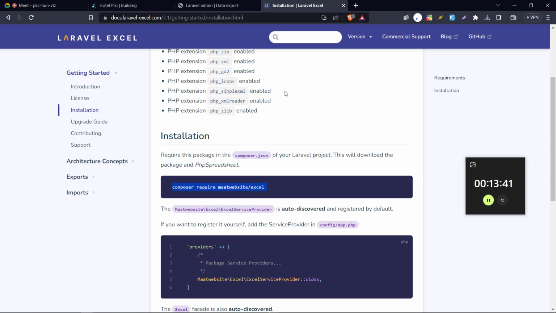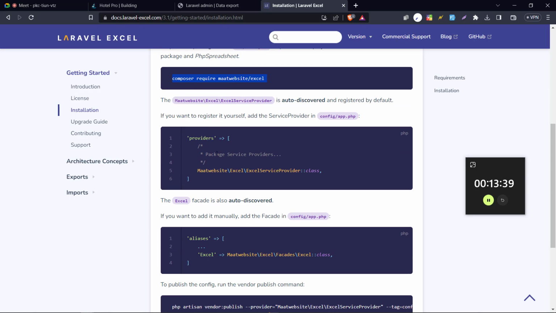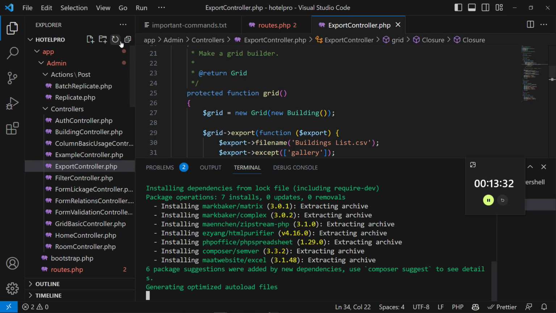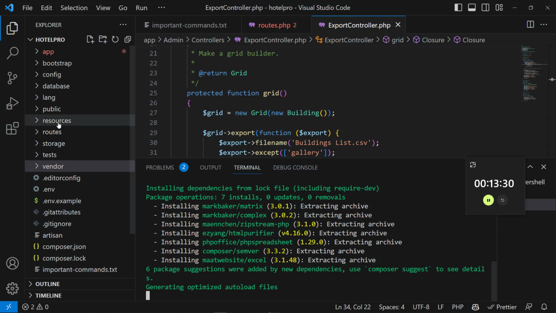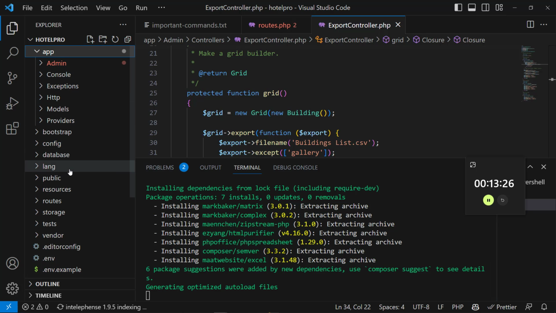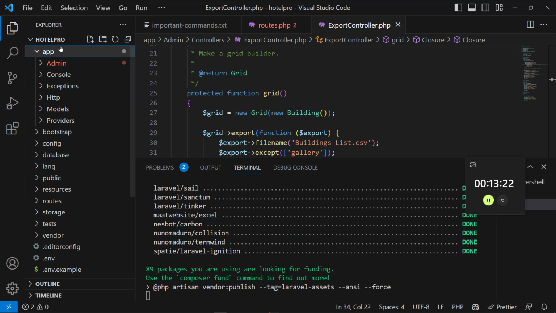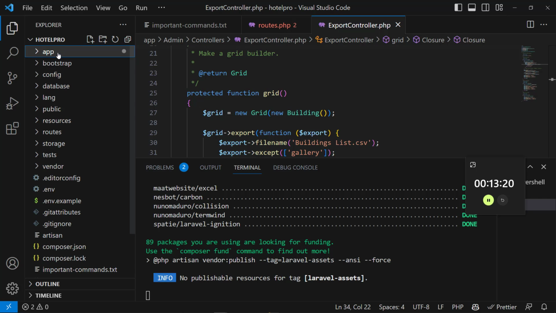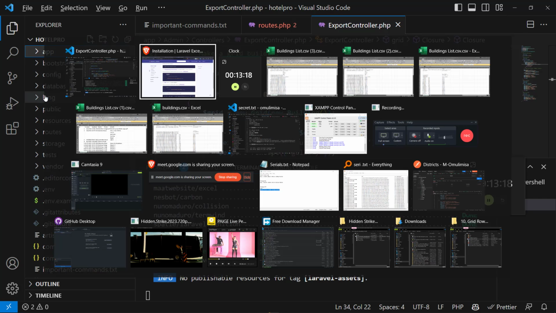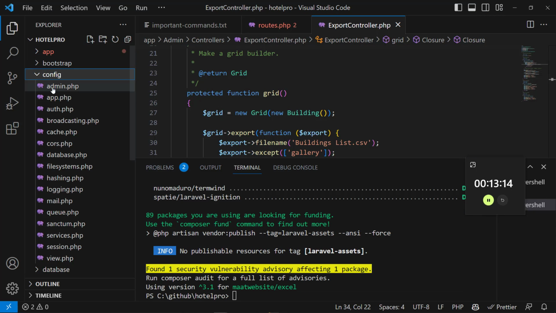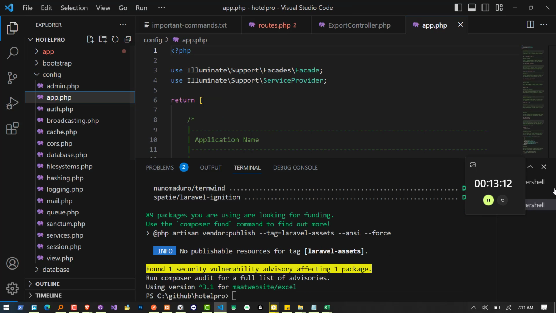After adding that, the next thing is to go to providers, which is under configuration, app. So we come to config and then app.php.